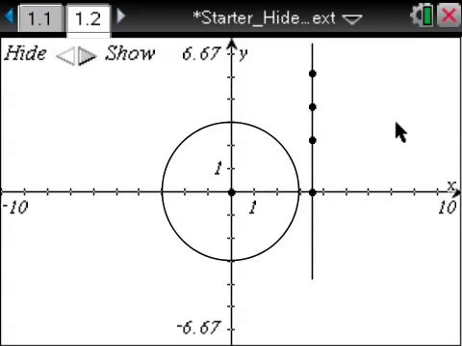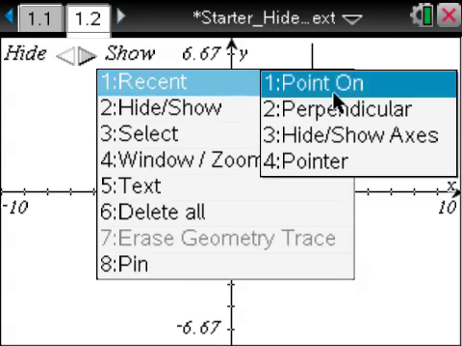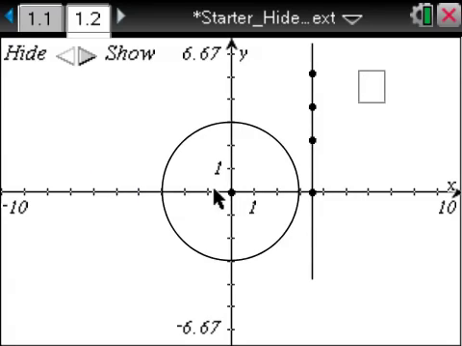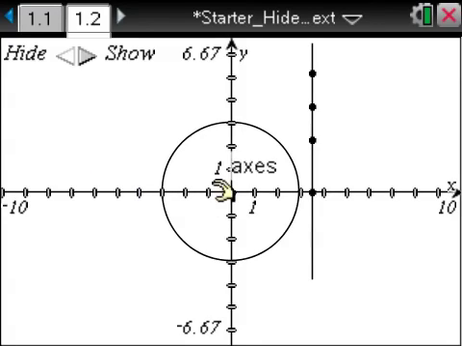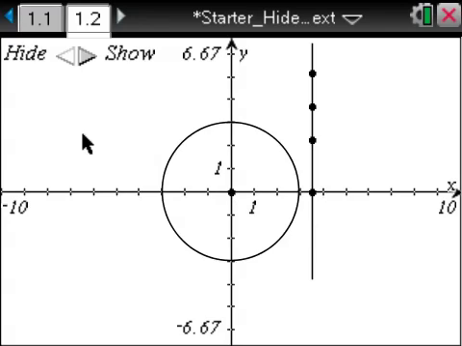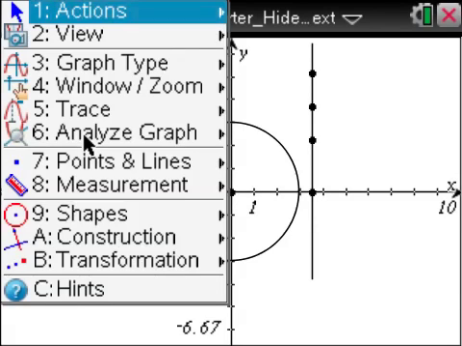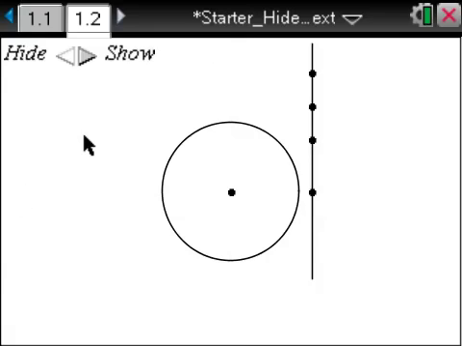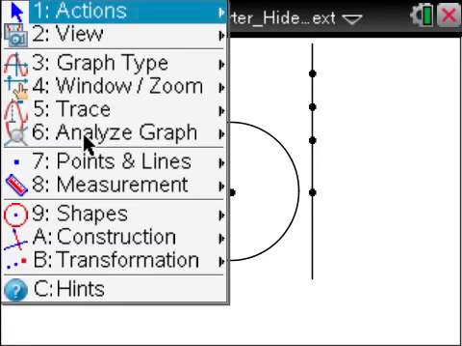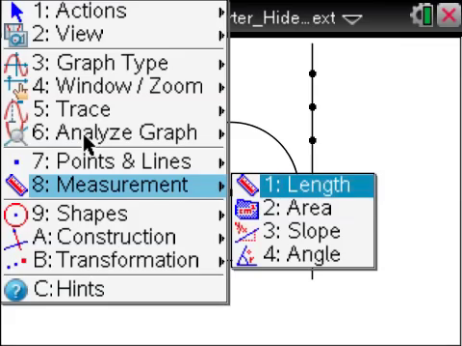So now you'll see there's a blank label on that point, a blank label on that point, and a blank label on that point. You can always label the points after, and they don't have to be blank, but we're going to make those points disappear. So what I'm going to now do is take some text boxes. Actually, in this case I no longer need the axes, so I will hide the axes. And let's make the measurements that I want to bring in and out.